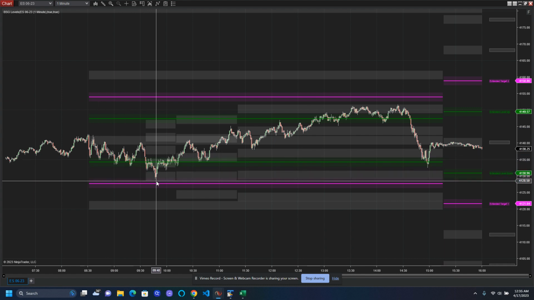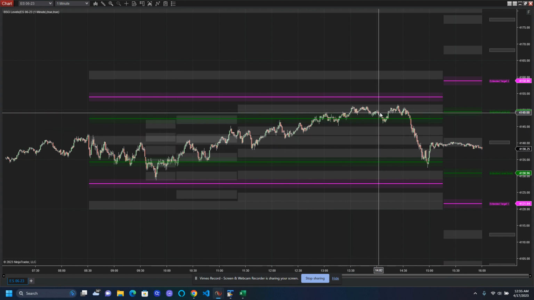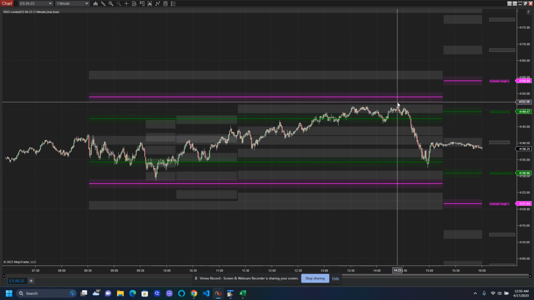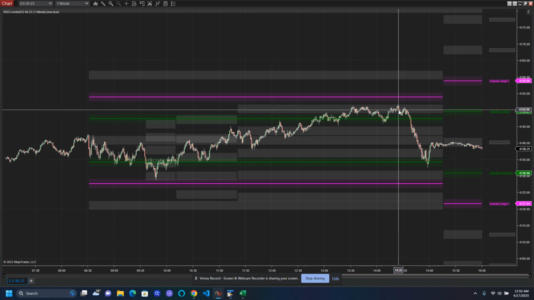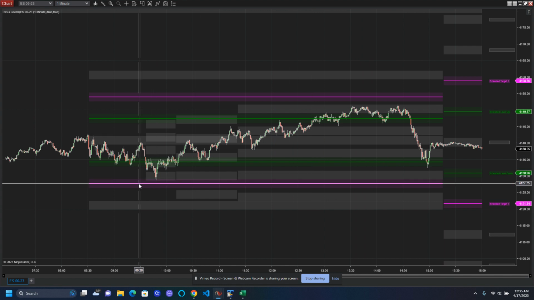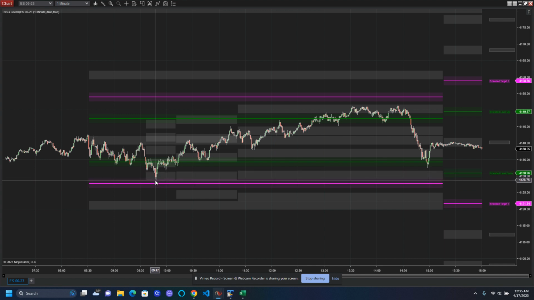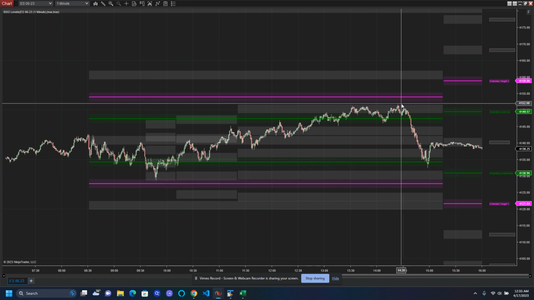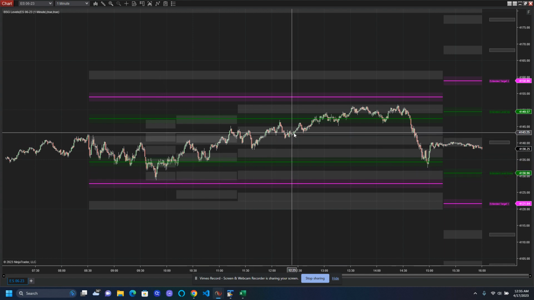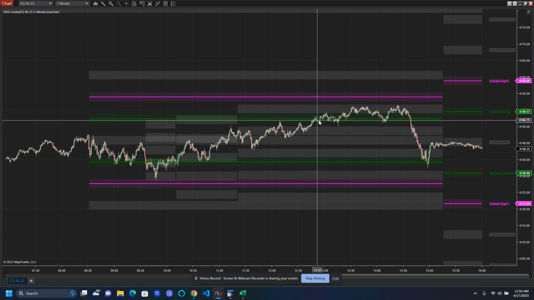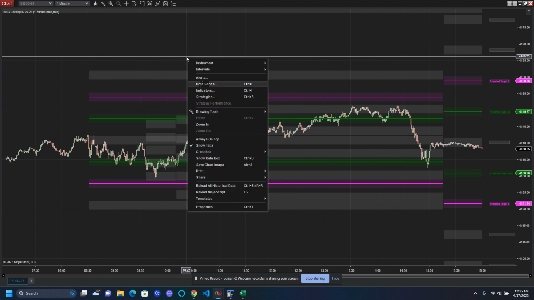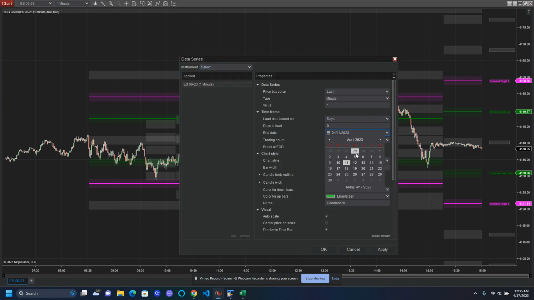It touched the target, and then what happened? It went ahead and then touched the others. It's almost there. We don't have to touch it all the way. Even if it's very close, we should take it because these are all expected levels calculated at the beginning of the day. So don't place your target at the exact line. Give some room so that you don't have to wait all the way and then watch it bounce back. Look at here, how close. You can't expect better than these estimated targets. Okay, let's look at a couple more days.